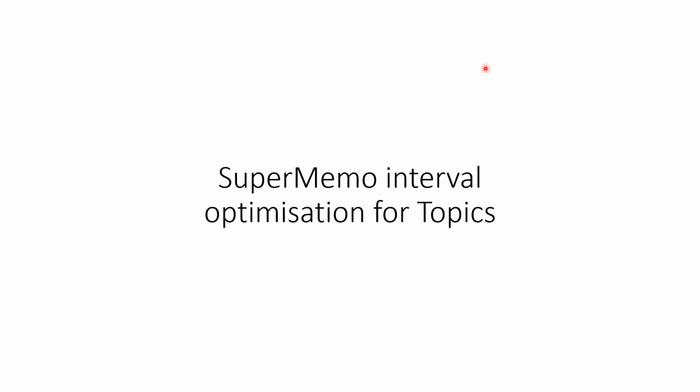But for items, and as you may remember from our previous video, items are your active recall stuff. So these are your cloze deletions, your questions and answers. For items, when SuperMemo gives an interval, it is important to not mess around with this interval. If SuperMemo says that you should look at a certain item in 10 days, you should look at that item in 10 days. Don't bring it any closer, don't push it any further.